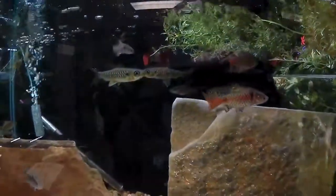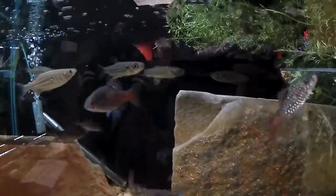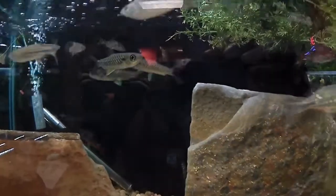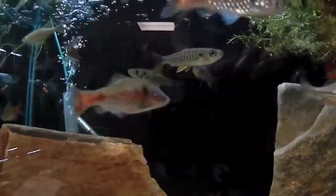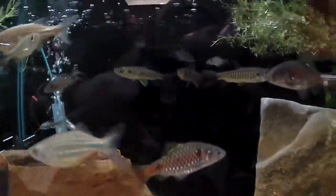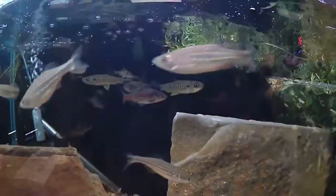You're probably just going to have to watch closely and keep a close eye on these if you plan on keeping them, because they grow somewhat slow, but you're still going to have to keep an eye on what they do with other tank mates. I would say this isn't just your generic community fish that you could throw in, because when you get a 10-inch fish like this, it could strike at any time, and if you have fish that you don't want killed, obviously you don't want to put them in as tank mates.